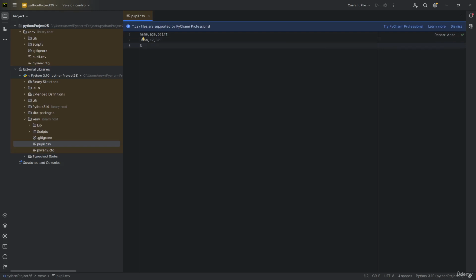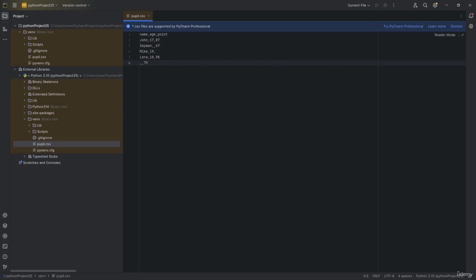Let's say the next one is Simon. I'm going to keep a missing value for the age, and the grade this person got is 67. Then I'm going to put in Mike. Mike is 19 years old, but there is a missing value. Then I'm going to put in, let's say, Laura. Laura is 18 years old, and she got 98. And the last one is going to have two missing values, and that person got 79. So that is going to be it for this person.